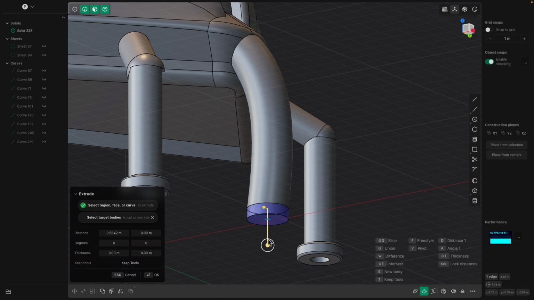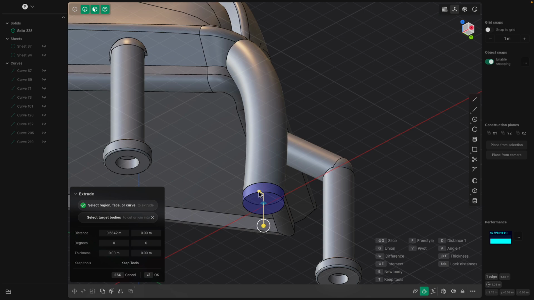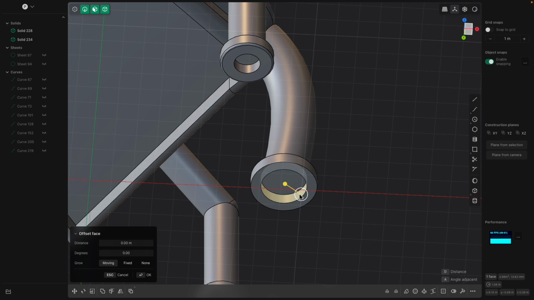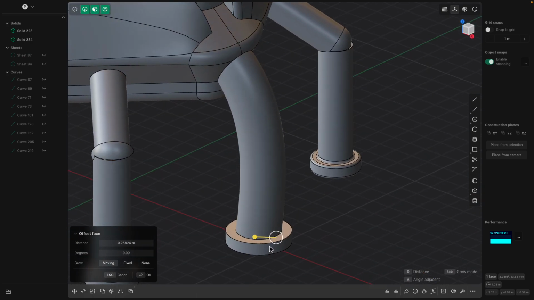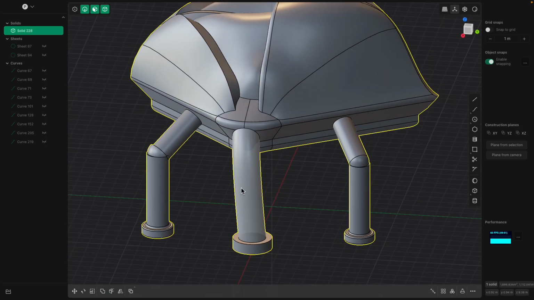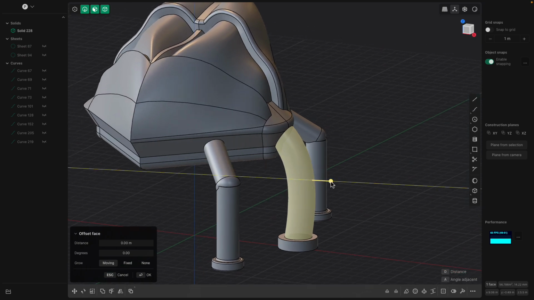Extrude. It's a bit brutal, but we get our result here.